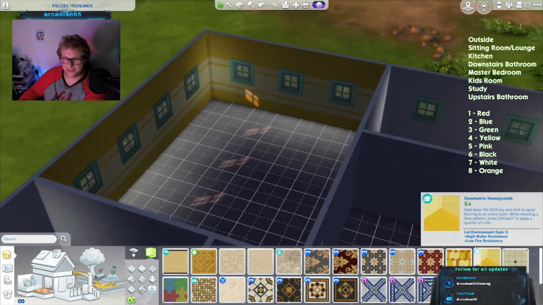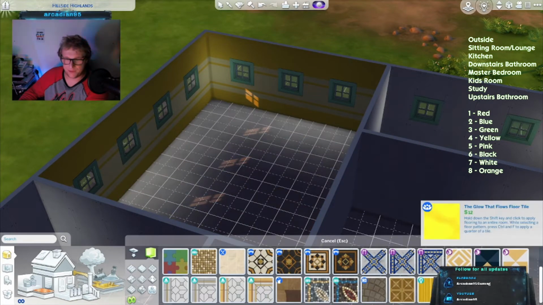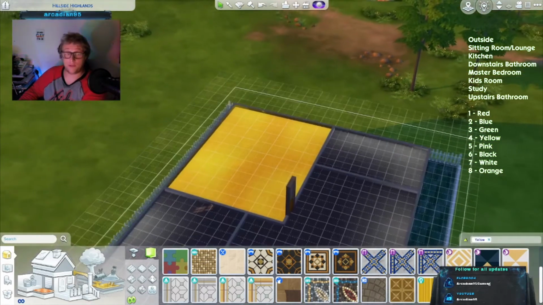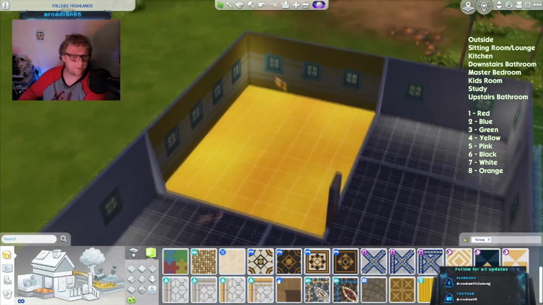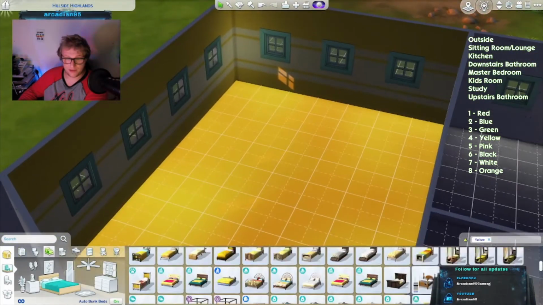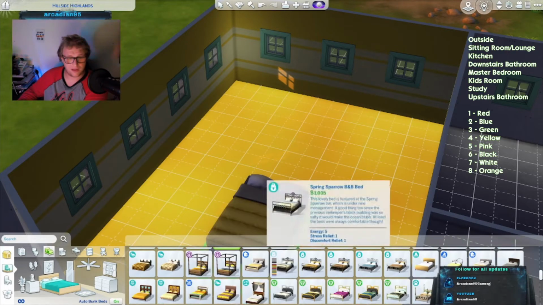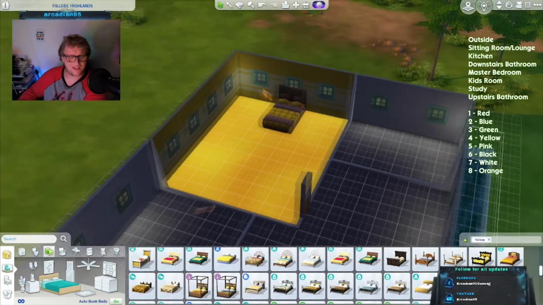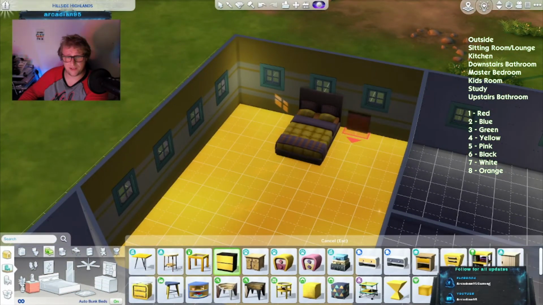I feel like we now kind of need to pick the worst possible colour. Oh, that's bright. You need sunglasses to go into that room. Cool. I like it. A yellow bed. Yellow end tables. Oh, Lord above. These are very yellow.